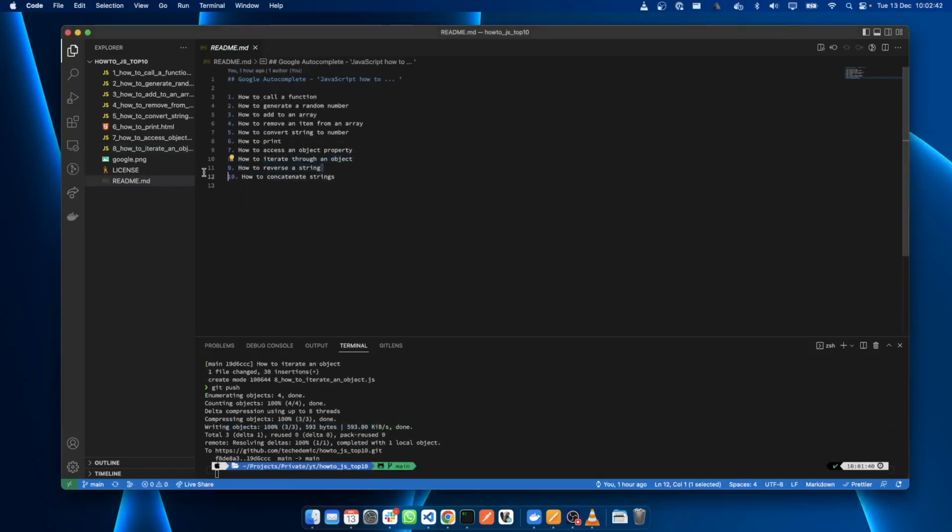Up next, how to reverse a string. This is something you will 99% of the time get as an interview question, so be sure you know how to do it. And the right answer is this one. There's many ways to skin the same cat, but this is the easiest way to do this in JavaScript, and it's what they're looking for in the interview. You can technically iterate using a for loop and things like that, but the correct way they're looking for is normally this one. I say normally because everyone has a different idea, but yeah. How to reverse a string.